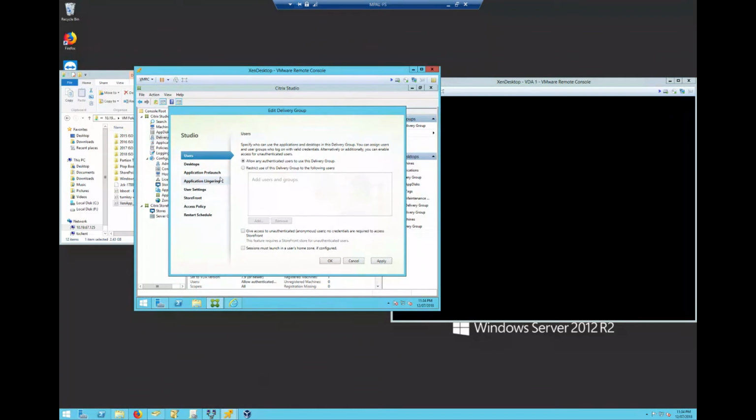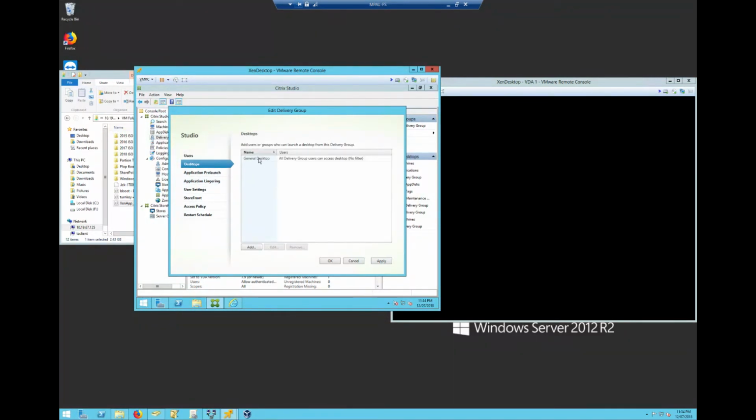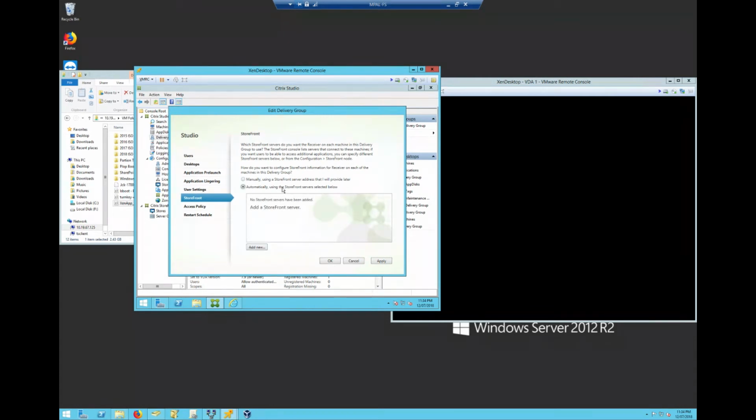Now look at our desktops, because we're purely launching desktops here. As you can see, general desktop, any delivery group can use it. User settings. Let's have a look at the storefront. We might have to add our storefront. That could be an issue.